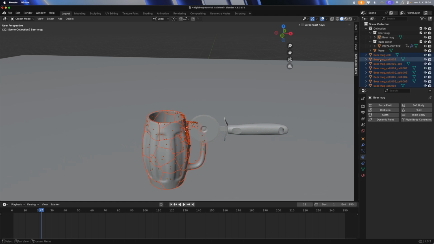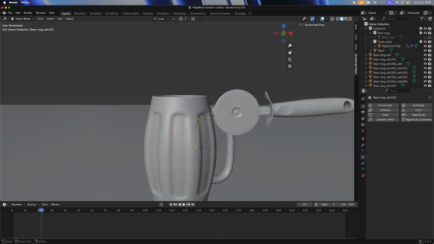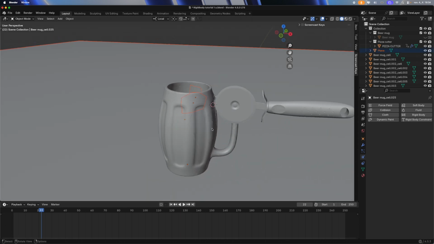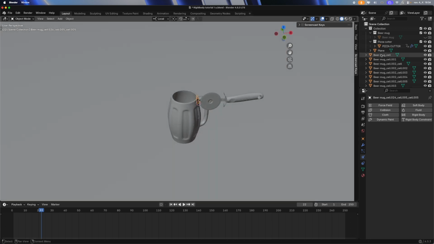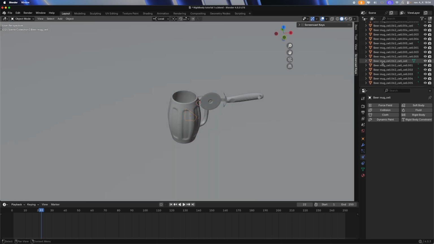This is ready, and now if we hide our original beer mug, as you can see we have it in pieces. I would like to select every piece and move it to a new collection by pressing M on the keyboard.